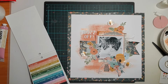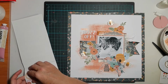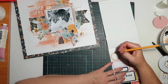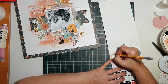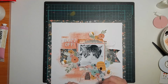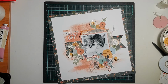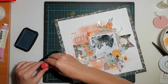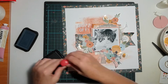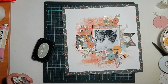And finishing off, what did I do to finish off? Okay, so I added a little label sticker to the right of that banner piece where I just hand wrote my journaling on. I also stamped the date down the bottom of the page. I used one of my roller stamps from my stash to stamp the phrase "Pretty Please" around the page, because pretty please buzz off. And I also added some black splatters just to help tie in with the fact that there was so much black in that photo, and tie in that dark colour so that it didn't appear so stark on the page. And other than that, that was pretty much all I did.